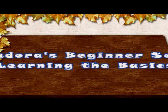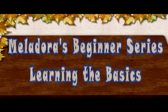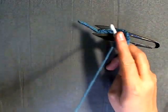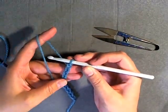This is my beginner crochet stitches series, and in this tutorial I'll be teaching you how to do the double crochet crossover stitch. Hi guys, in this tutorial I'm going to be showing you how to do the double crochet crossover stitch. At least that's what I've been calling it.